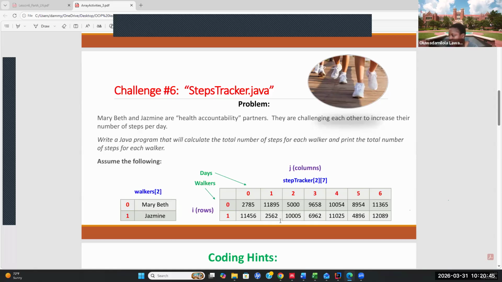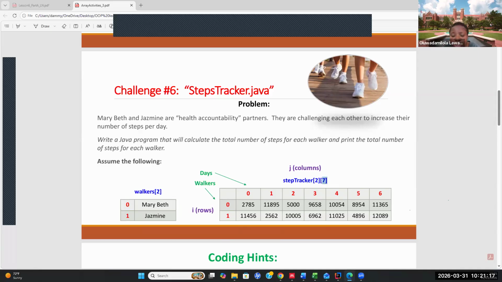We're working with a two-dimensional array, one dimension on the row side and another on the column side. So this is a 2 by 7. The row size is 2 because it's just accounting for Mary and Jasmine, and the column size is 7, that is Monday until Sunday.